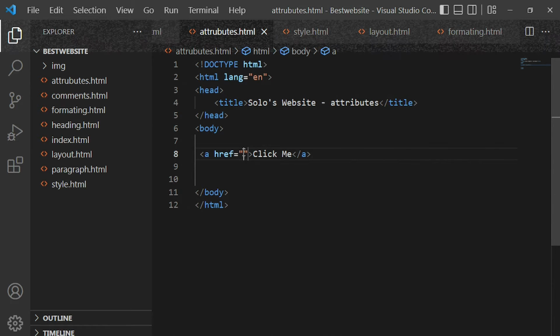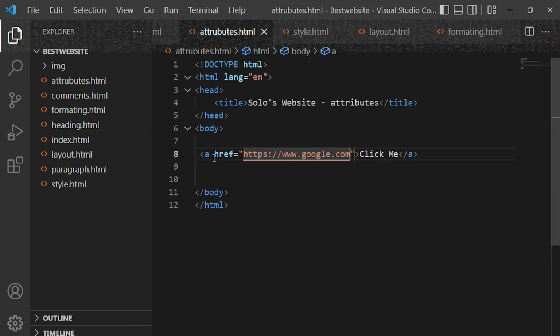So let's say HTTP or HTTPS, like this, and then we want to put the address of Google. So you put www.google.com, like this.